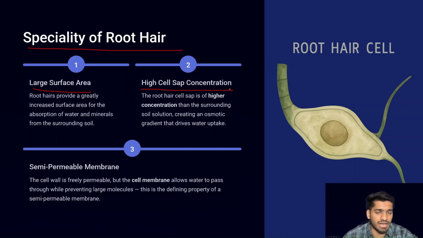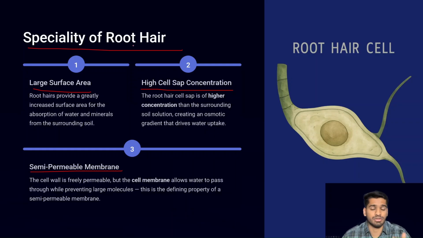The second one, I won't be explaining right now, because for this you need to understand some other concepts. For now, what you need to understand is that inside your root hair, or inside the root cell, there is a higher concentration of solute. For now, just keep this much in your mind. I'm going to explain this in the future.